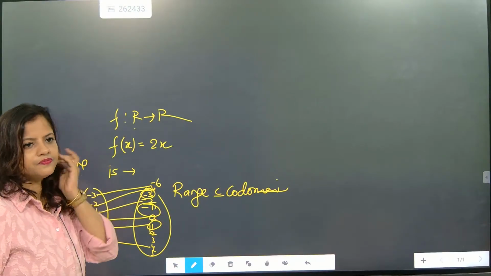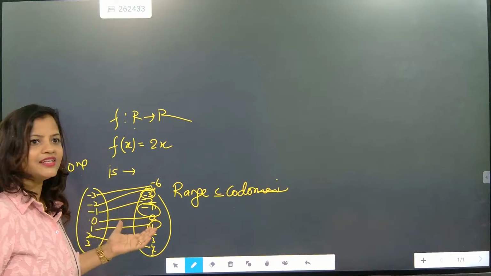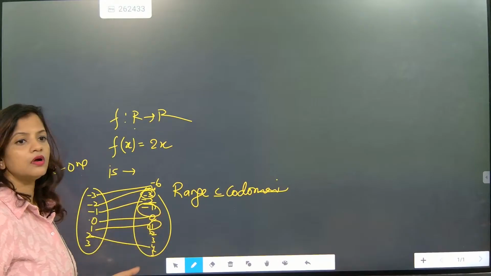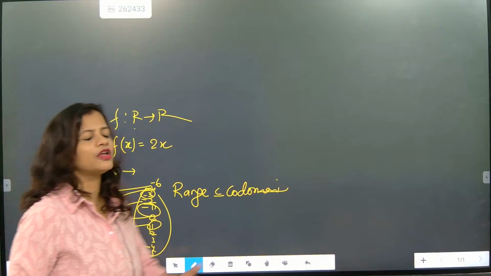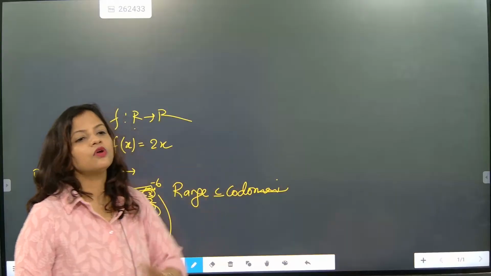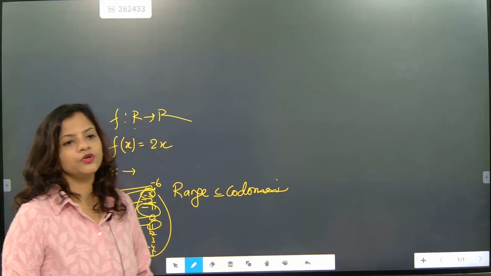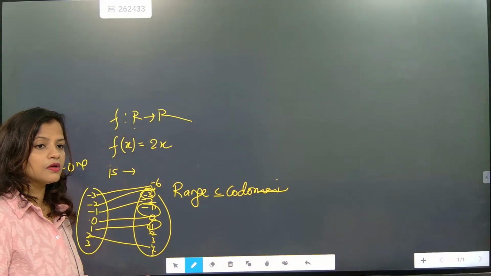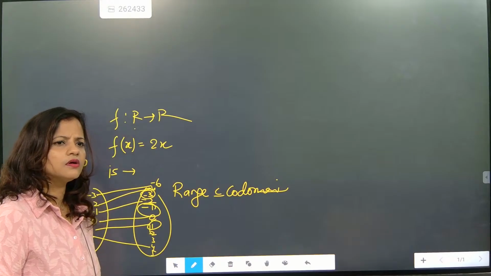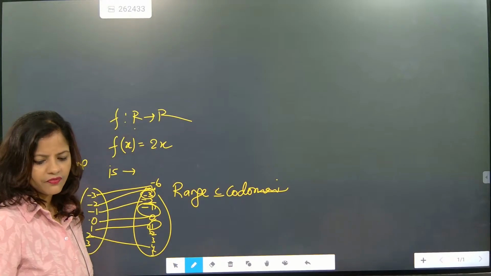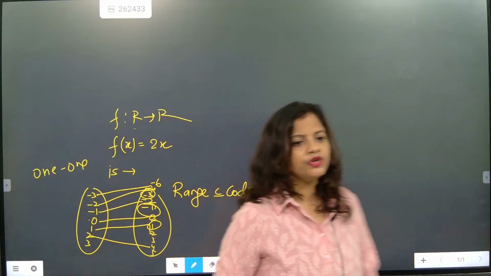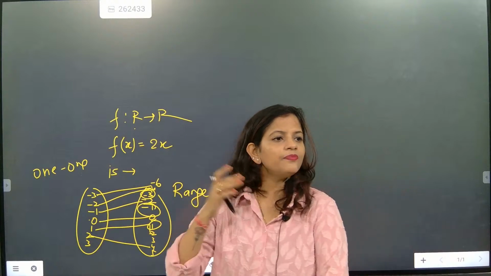Got it? That's what I said, 1-1 but not onto. I said into by mistake, sorry, but not onto. So that's what is called into. If we take the domain as 1 by 2, then we will get the range, all half elements. We are getting half of the part. See, you need to understand this one. Only this mistake is coming.